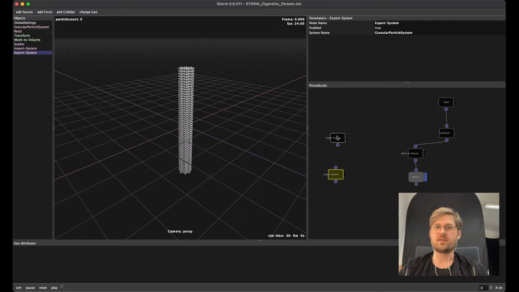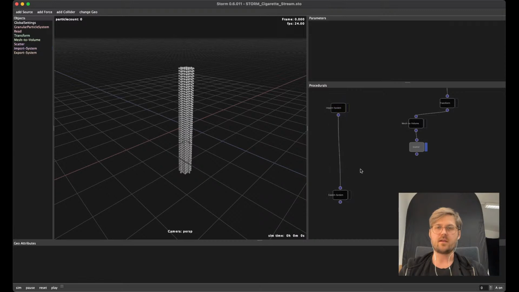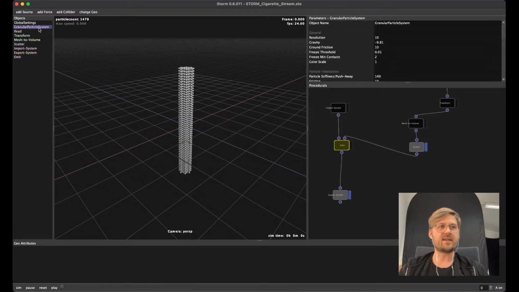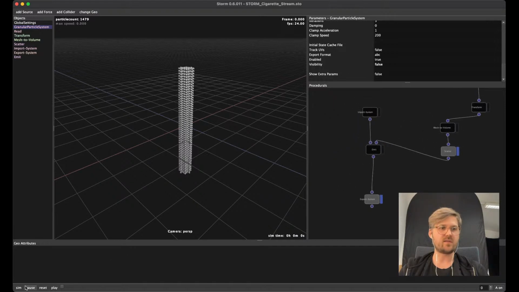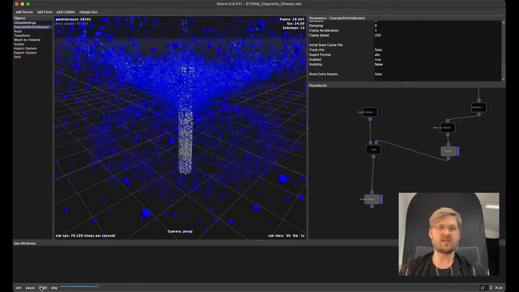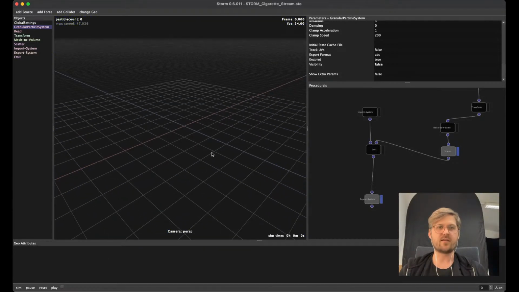And choose the granular particle system. Connect that. And now we can use the emit node to emit into this system. And right now, let me enable that, and we need to turn off the visibility in the classic system. When we start that, it explodes, and that has several reasons.